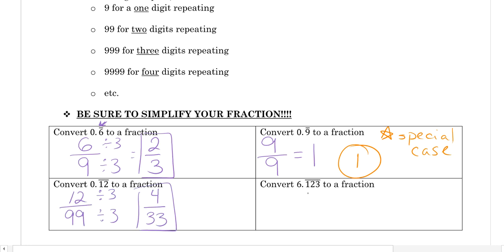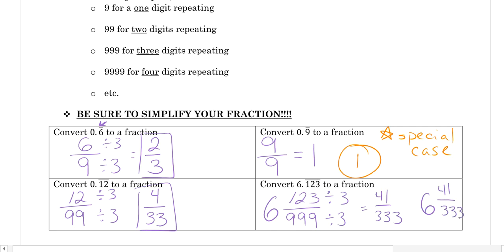And in my last example here, I have 6.123 repeating, and I want to convert it to a fraction. The bar is over 3 digits, so I know that I'm going to have 3 digits repeating. So I'm going to put that over 3 9s. The one thing I can't forget with this example is that there is a whole number in front. I have to include that whole number out in front of my fraction and not forget to include it in my final answer. If I need to reduce 123 over 999, both are divisible by 3. That would give me 41 over 333, which then gives me the answer of 6 and 41 over 333. That would be my mixed number with my fraction in simplest form.